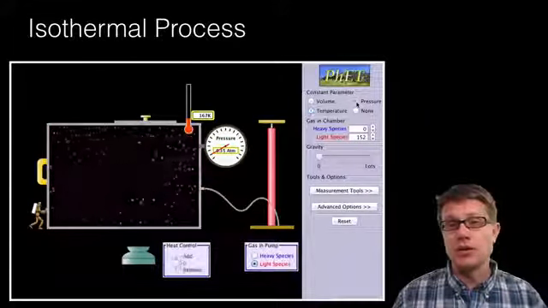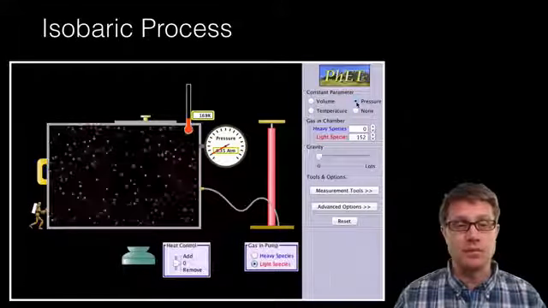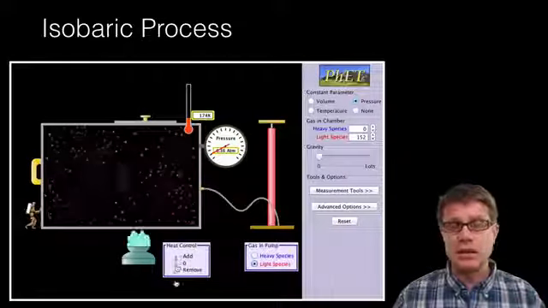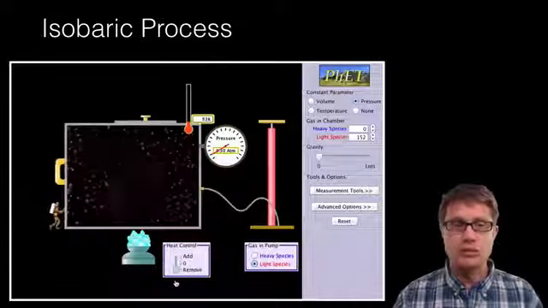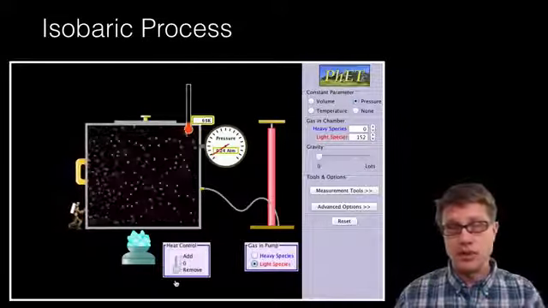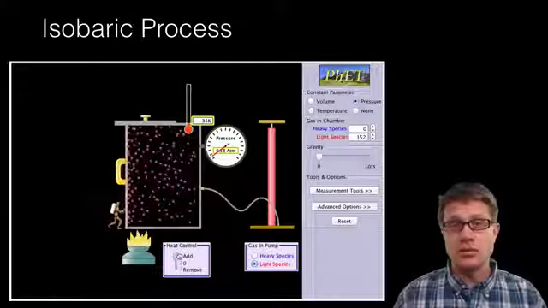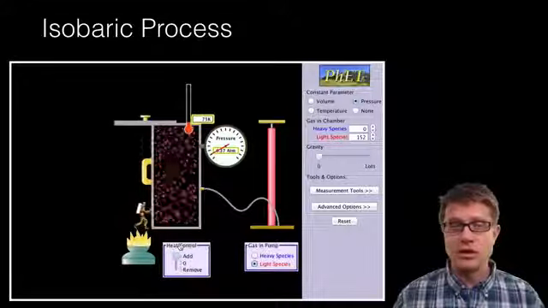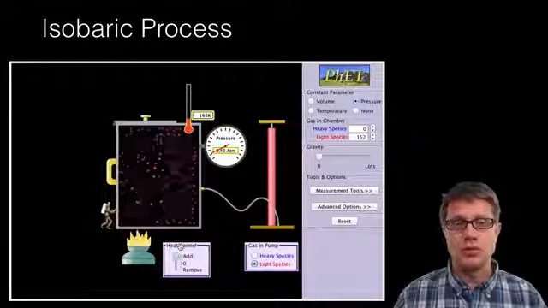And then finally, we can look at an isobaric process. In an isobaric process, we're going to keep that pressure the same. What does that mean? This piston can simply move back and forth. It's going to be the same pressure exerted by the gas. If we cool it down, those molecules move slower. The piston's simply going to move in. If we were to add temperature to it, as we increase temperature, that we're adding temperature or heat into the system, what's going to happen? Those molecules are going to move quickly, but since the pressure remains the same, the piston's going to move out.